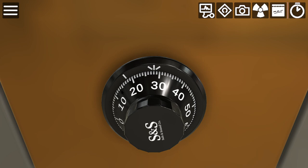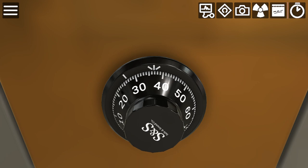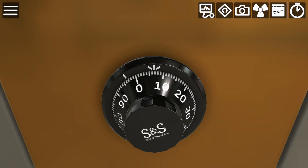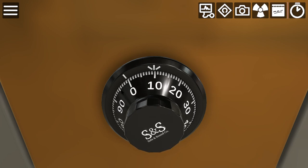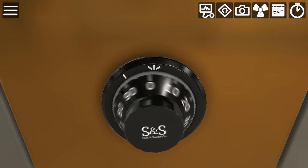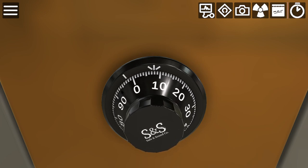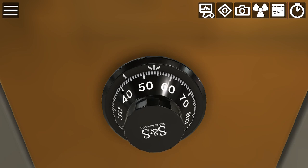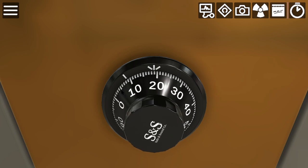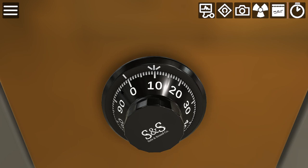Not 35. I don't have to go all the way to the zero, but I just feel better if I do. So it's not 35. Let's go with 40. Let's reset here. Because you can just do this. No, it's not 40. Okay, we're going to go 45, sorry, 45. It's not 45. Let's go to 50. Reset. It's not 50.